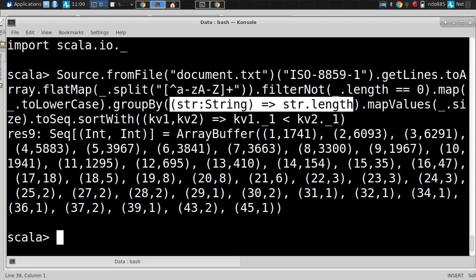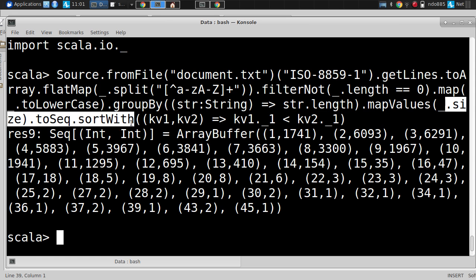It's Scala, length 5, right? And then associated with that key, after a groupBy, is what? A collection of values, right? It's actually a collection of values, all the words that had that length. And so it's getting the size of that collection here, okay?